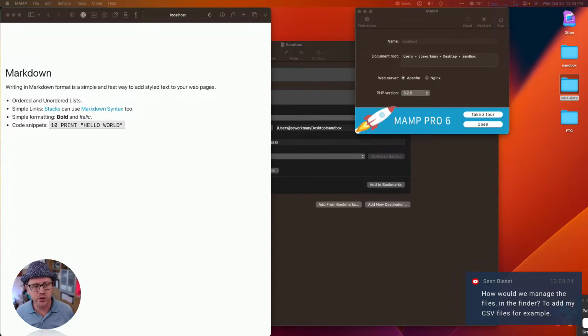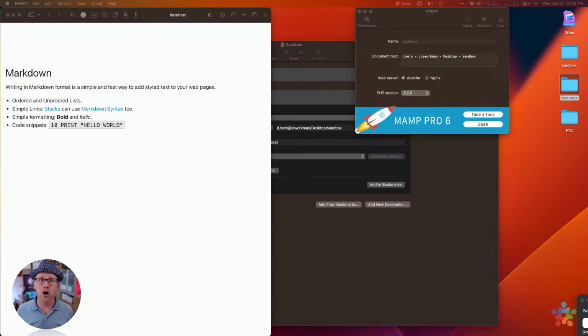If you are warehousing images and those warehoused images are on your server, even inside MAMP, they're going to be querying those things from your server.